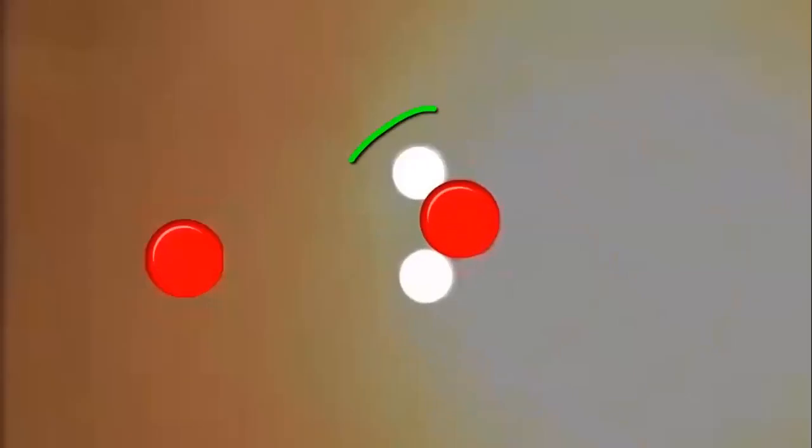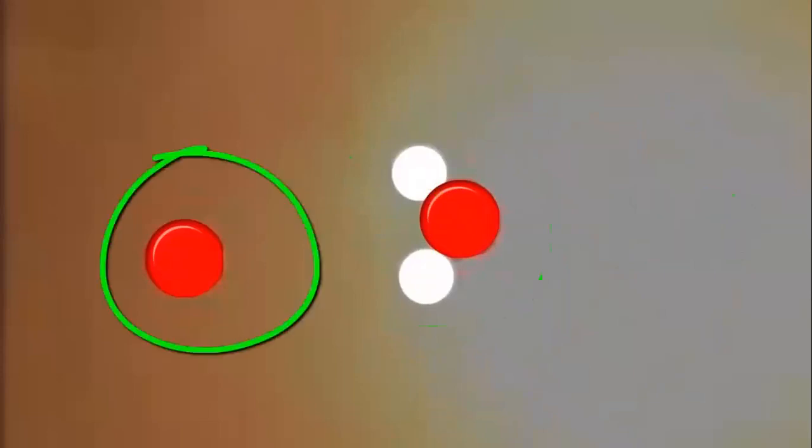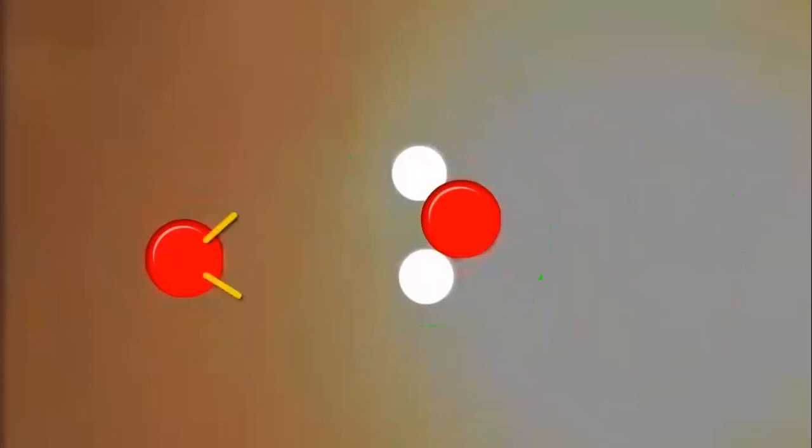Here, one of the oxygen atoms has bonded to both of the hydrogen atoms. And because its valency is 2, it has no unused bonds left over. But the other oxygen atom missed out on getting any hydrogens at all, so it's got 2 unused bonds and is on the lookout for other atoms to join to. And we've run out of hydrogen atoms because we only started with 2 and the other oxygen got them both.